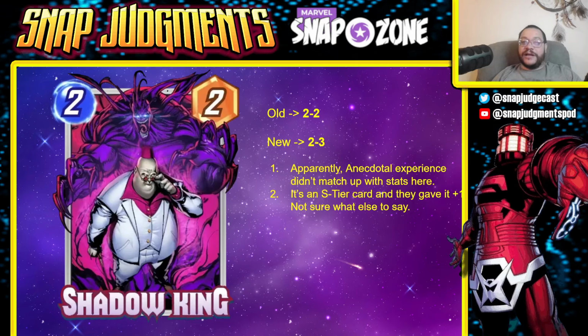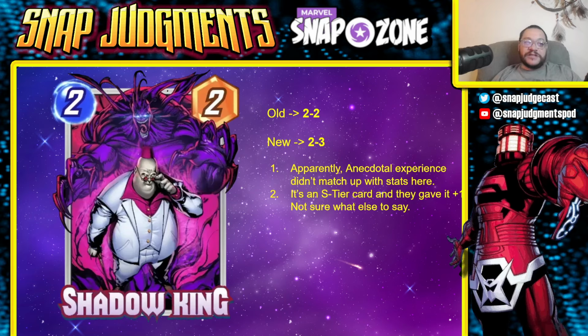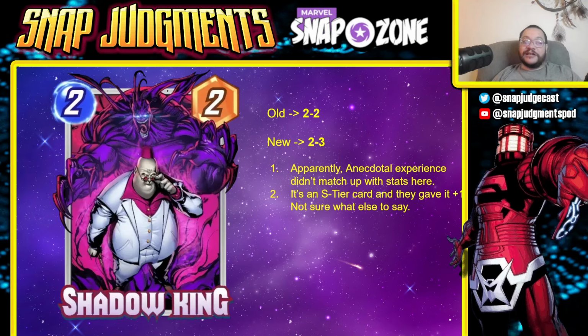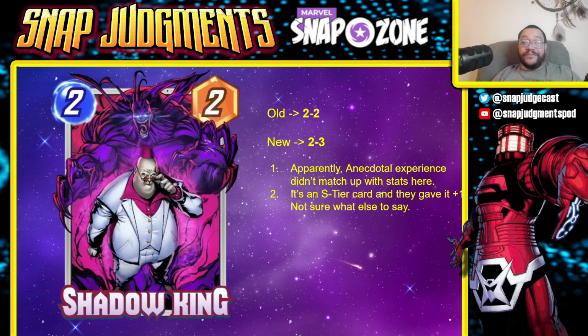Next up, we have Shadow King. Shadow King goes from a 2/2 to a 2/3. Apparently, our anecdotal experience that this is the best tech card in the game, because everyone's been saying for weeks now this is the best tech card in the game, does not match up with second dinner statistics, where this is an underperformer. So he gets an extra power.